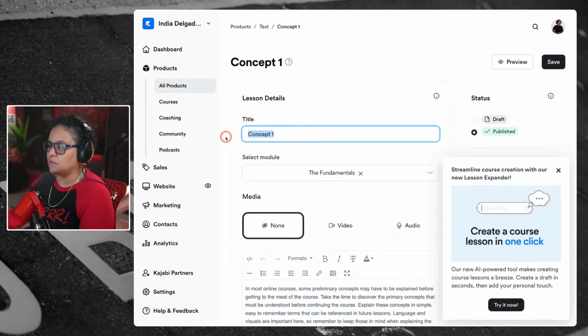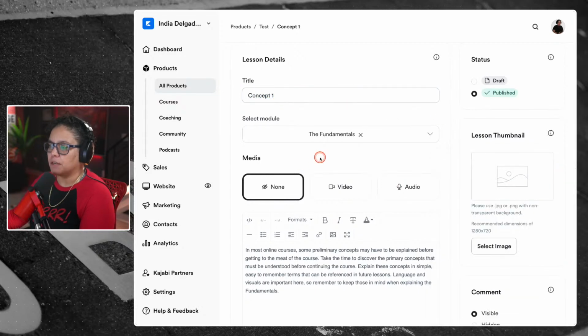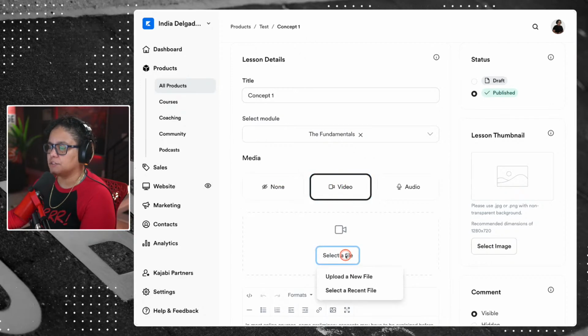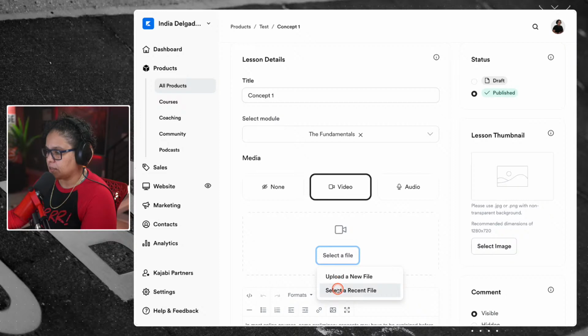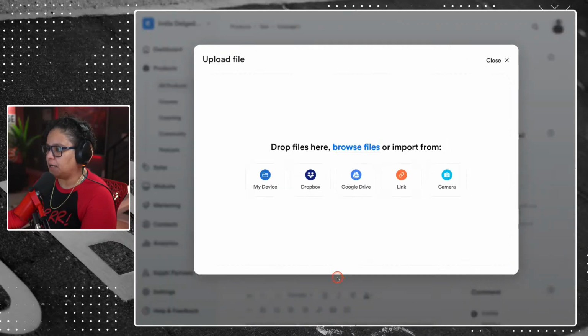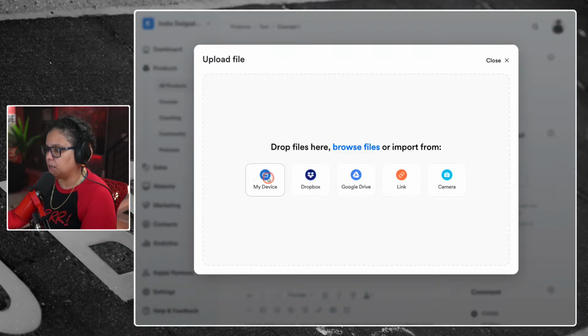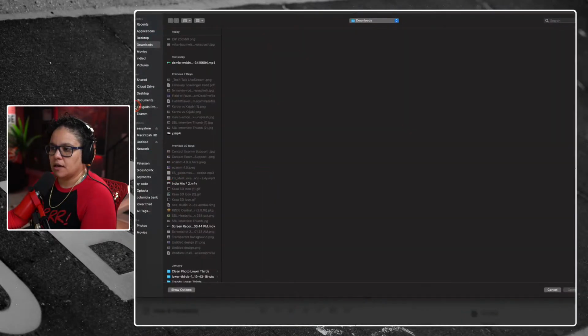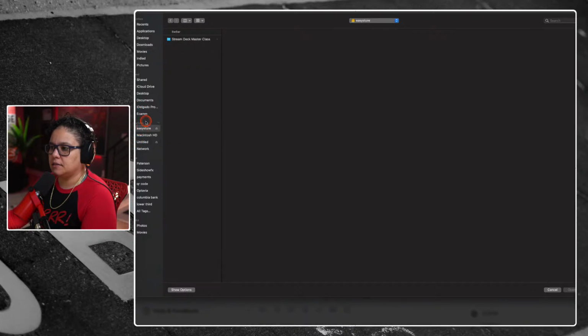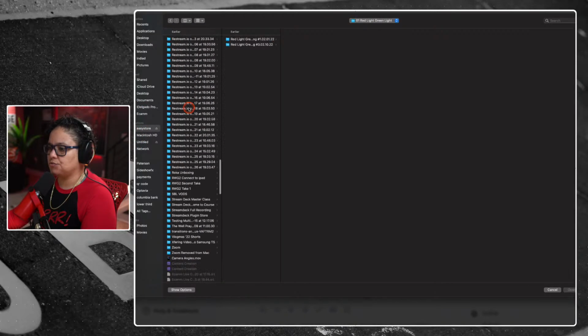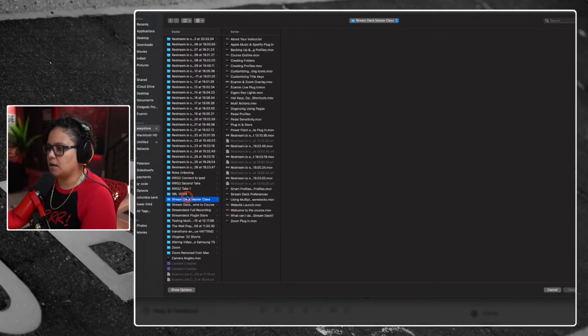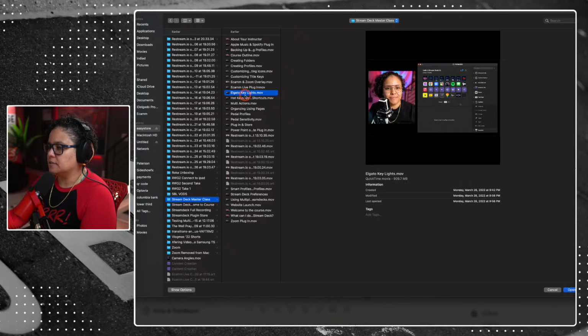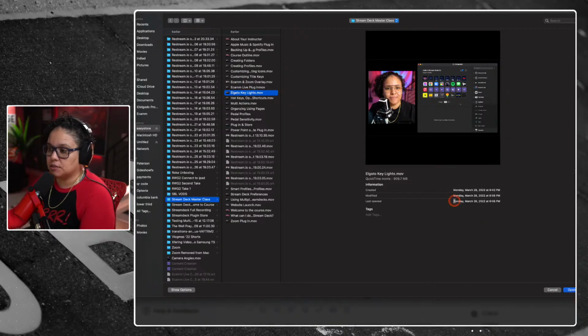So here, right? So concept one, I'm going to leave all of this stuff. But what I wanted to show you guys was, I would go in, I'll select the file just to show you the difference between the two. Let's hit upload a new file. I'm going to upload from my device. I have it in my Easy Store. Oh, shoot. Stream Deck Masterclass. Elgato key lights. Okay, and so you see, this is one of the files. This is 909 megabytes. And does it tell me how long it is? This doesn't say how long it is.